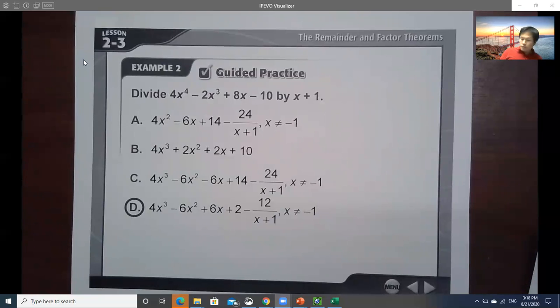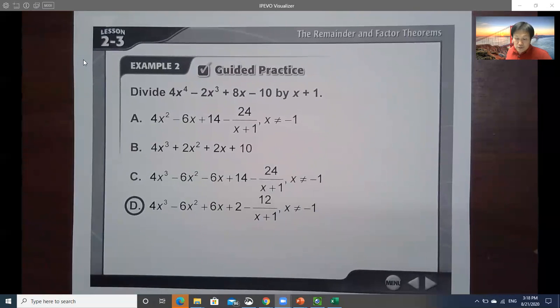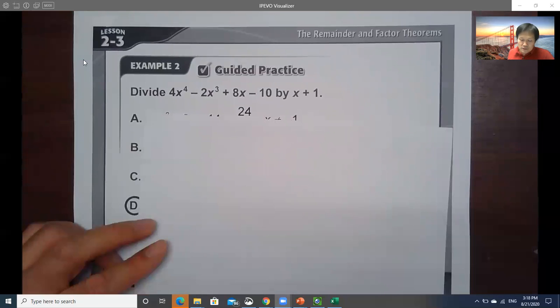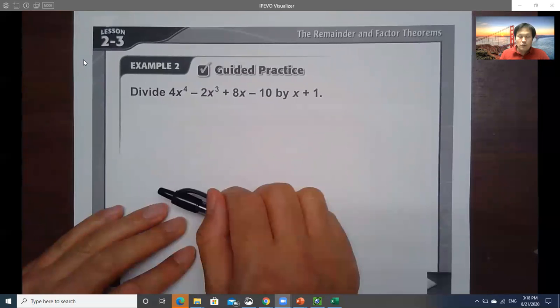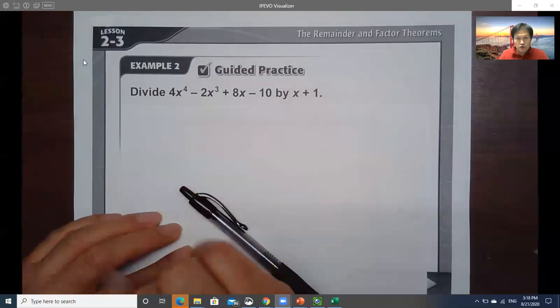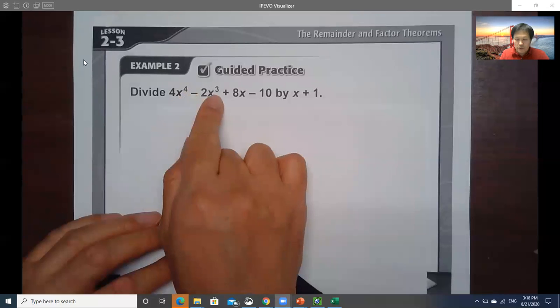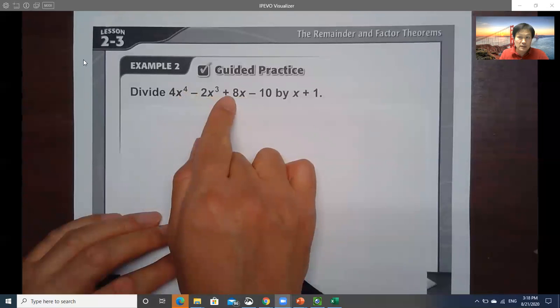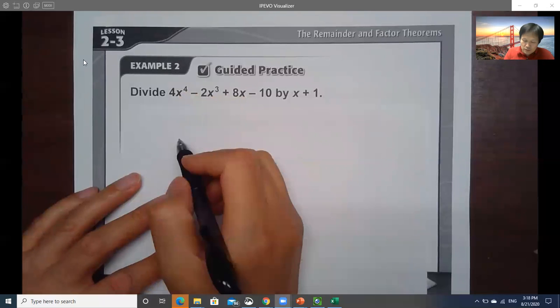Okay. Well, long division is a tough one. I'll probably show you one more. Besides, this one is a little difficult. Why did I say a little difficult here? When you do long division, first thing you have to check is power of x. Fourth, third, first, where's the second power? Missing. So this one is a little trickier question.